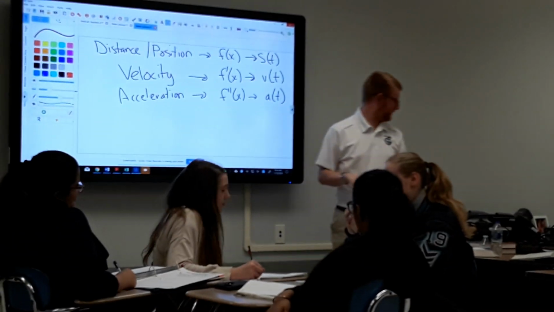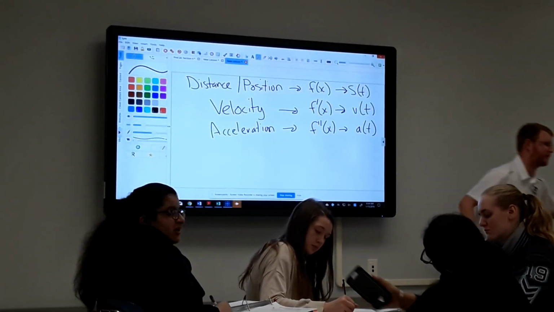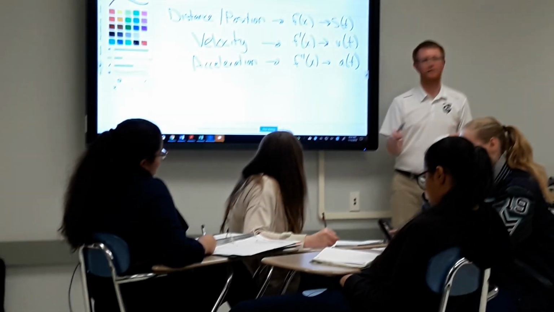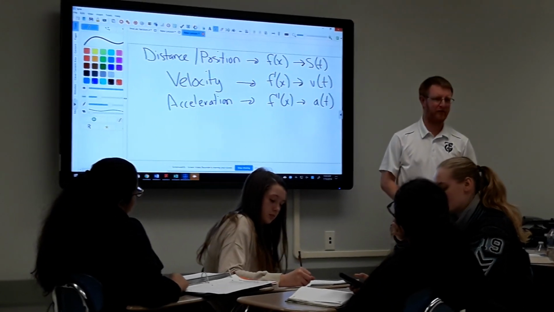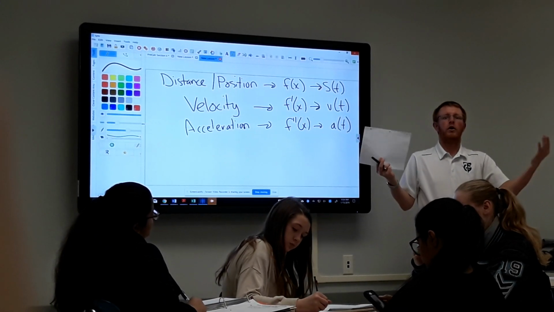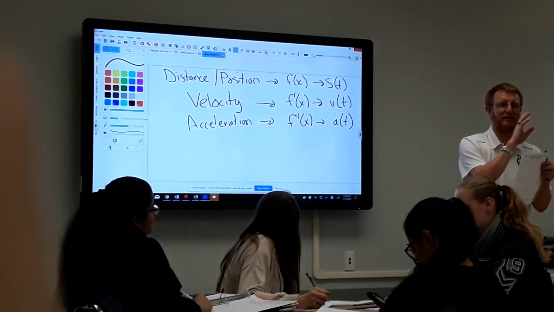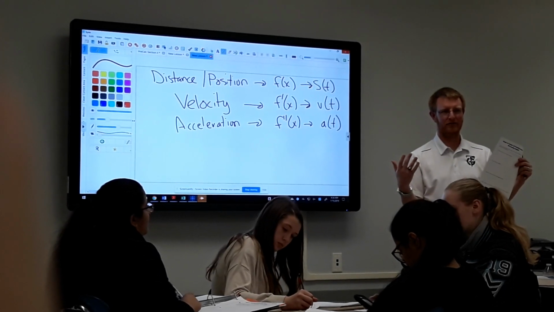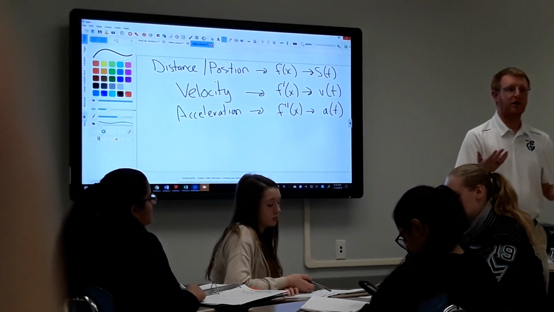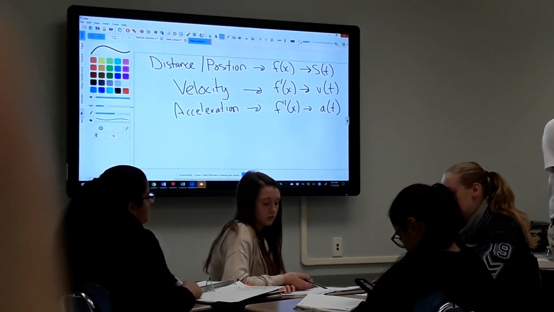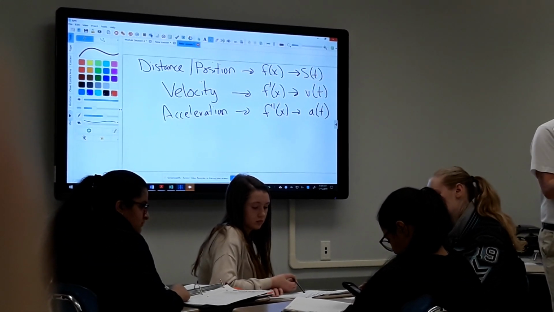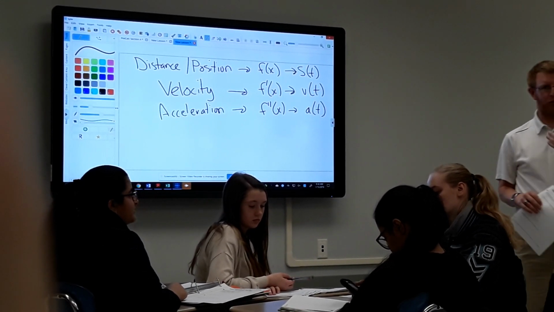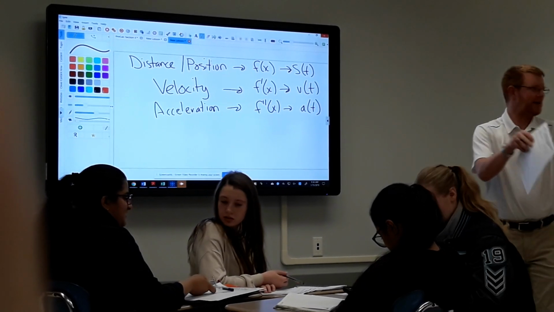Based on the actual problem giving you acceleration, how do we get from acceleration back to velocity? That's an antiderivative, or integral. Same thing. So the idea is you need to take an antiderivative of the acceleration to get the velocity. But what are you always going to get when you take the antiderivative at the end? What do you always have to remember? A plus c. So there's no way for us to answer a question about a velocity of anything unless we know what that c is. That's where the plus c is going to be applied on the AP test.